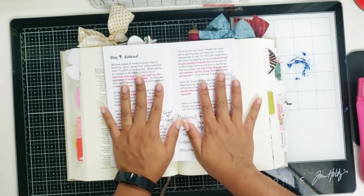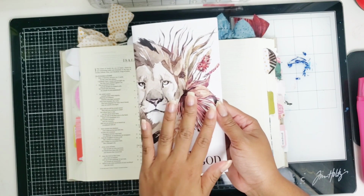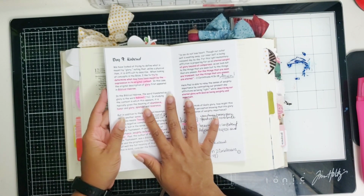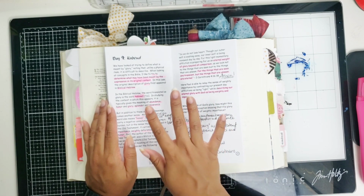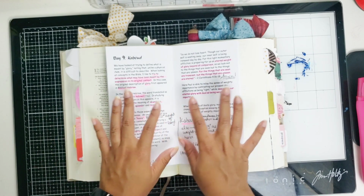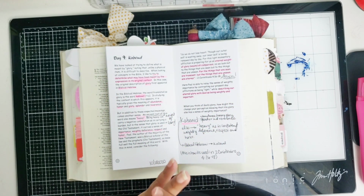Today I have a Bible journaling process for you using the For the Glory of God devotional. I have been really sinking in and loving this. So day 9, first of all, Tom did some amazing work with the word study in the devotional. I love word study, so anytime they're looking at original context and original language, it really draws me in. This Bible nerd loves that.